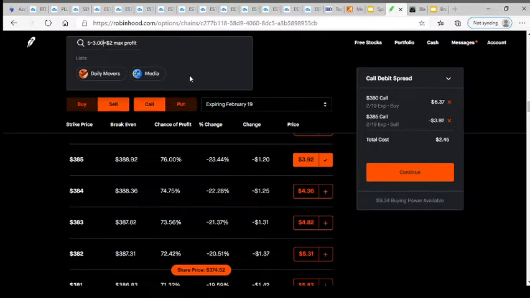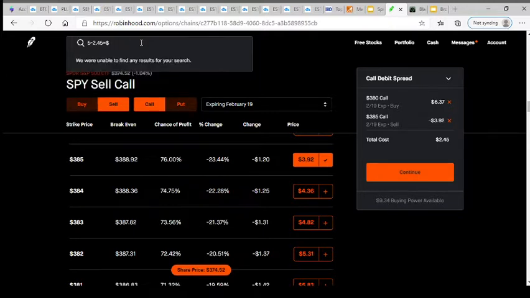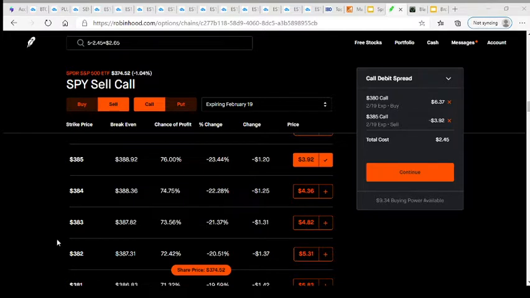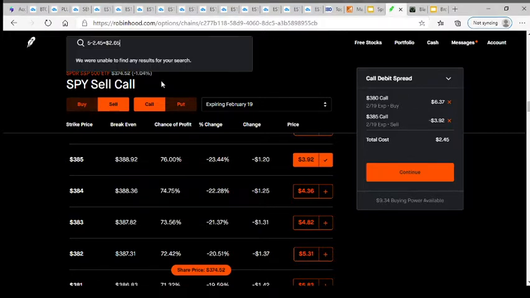So $245. We all know option math. If you don't know option math, learn it. We've taught you guys before, I'm pretty sure. So $5 wide minus 2.45 would be a 2.65 total profit. That's correct, right? I didn't even use a calculator. No, it'd be 2.55. 2.55 max profit. So you're gaining $50 extra essentially for going out further.